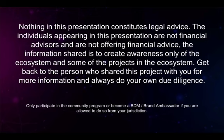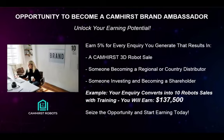Let's talk about the business development manager and the brand ambassador a little bit. These are key positions that you can actually apply for and become. All the corporate partners, you come in, you purchase a package, you become a community partner because you're contributing to the process of selling that robot, and the profit coming back, and then you'll benefit from that. Now, if you want to take it a little bit further, there is some talk about changing the percentage. So don't take that as set in stone right now.